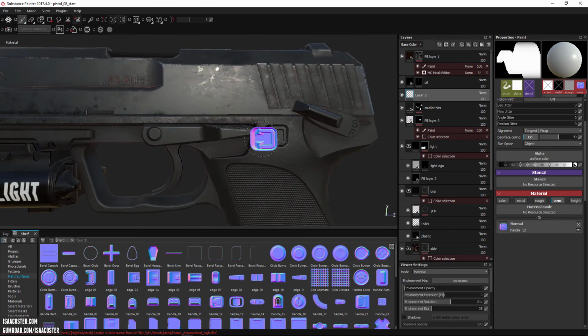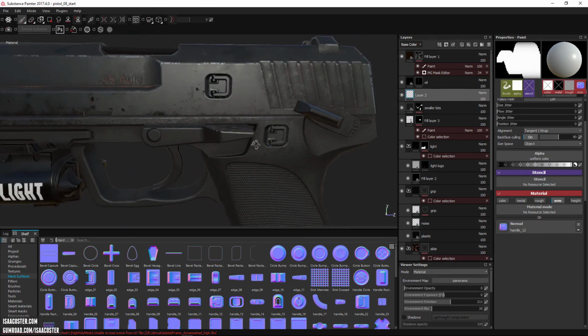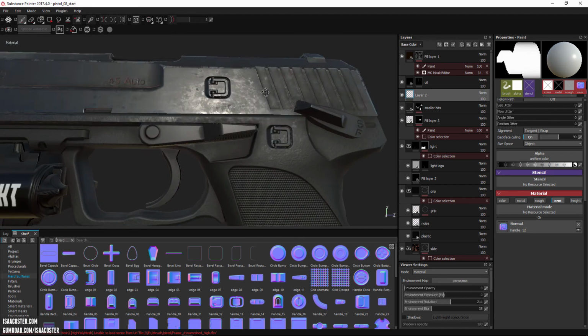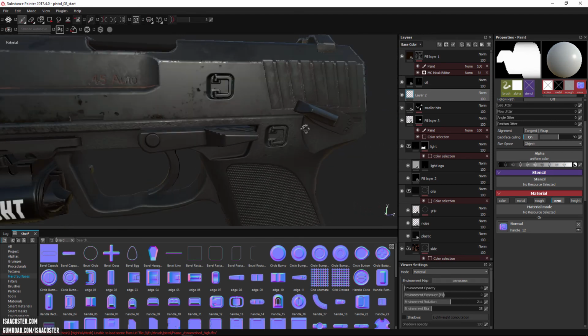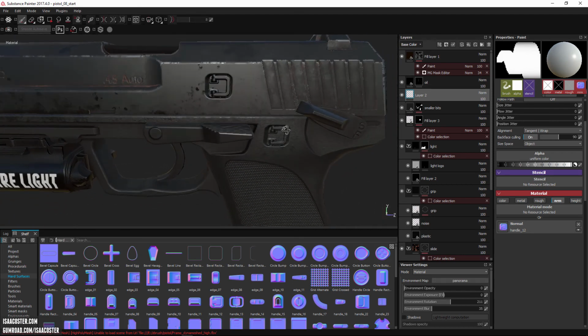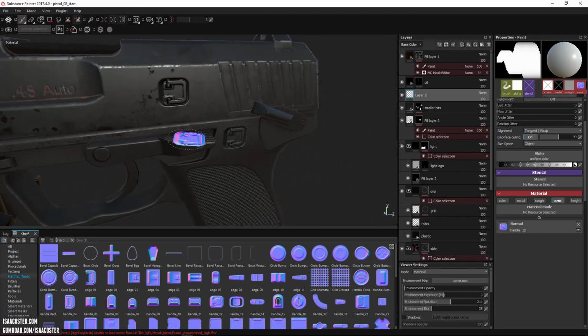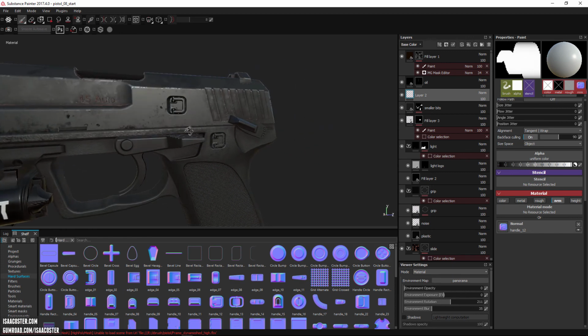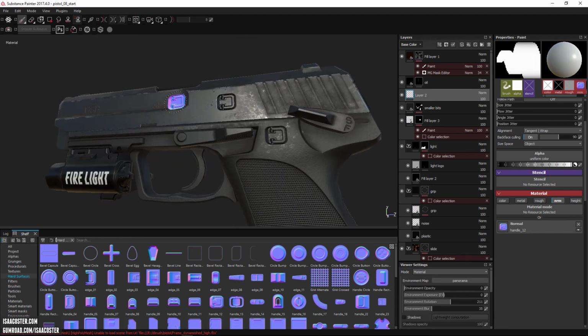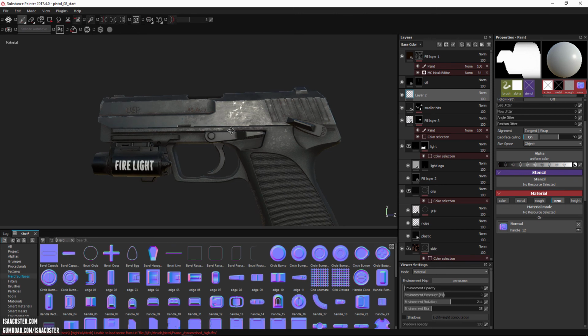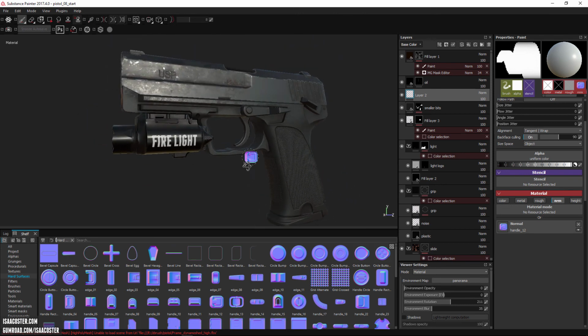One of the drawbacks of using this technique is this doesn't really show up in the curvature map, so you're not going to get any edge wear type results on there. But you sure can save a lot of time if you've got some greebly stuff that you've got to punch in to fill in some empty space. It can be really useful. So anyway, there you go. Hopefully this has been enough to get you going with Painter.